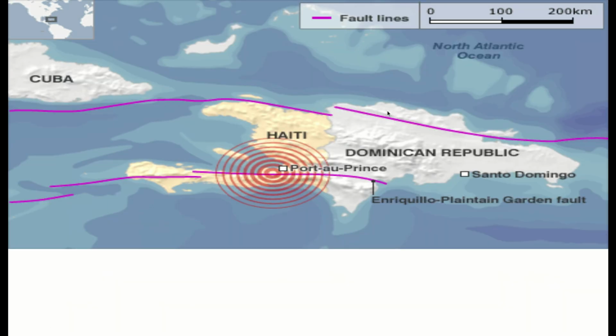And again, you can just see an even more zoomed in one. So here, these are the two fault lines. These are kind of weaknesses in the crust where the movement is most likely. We can see here where the earthquake was, where the epicenter, so the center of the earthquake, happened. And here, right on top of that, in fact, only about 13 kilometers away, we can see the capital city of Port-au-Prince.